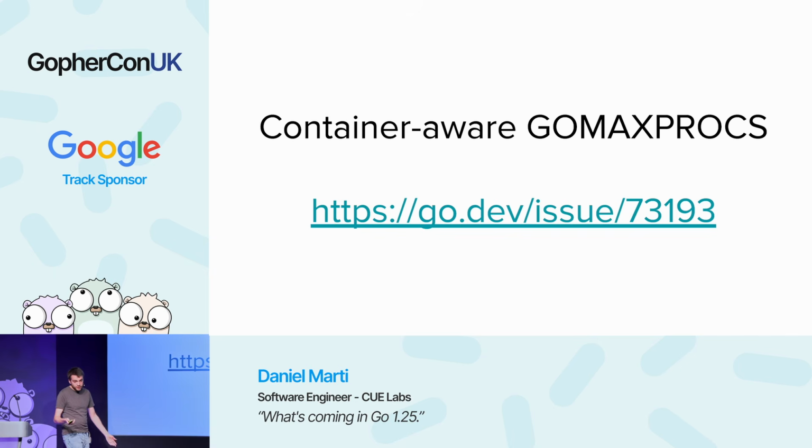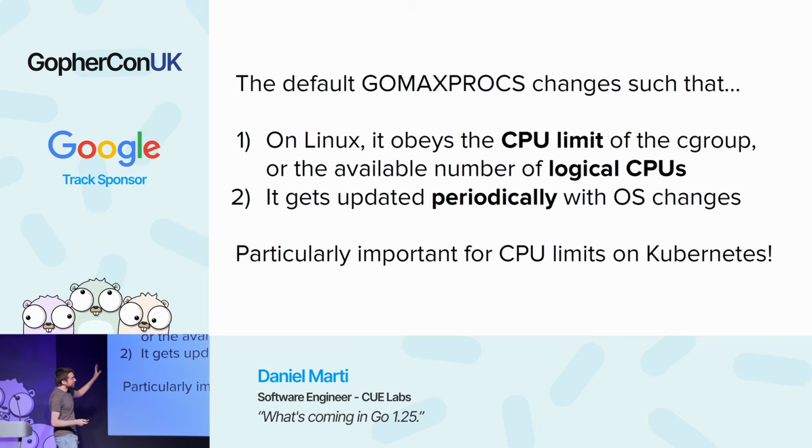It will still work, it will still run, but it will do weird things like cause extra overhead or cause extra memory to be retained and allocated because it's trying to do too much. So you could set GOMAXPROCS manually to the right thing, but many people didn't do that, and it's also kind of tricky to get to do the right thing.